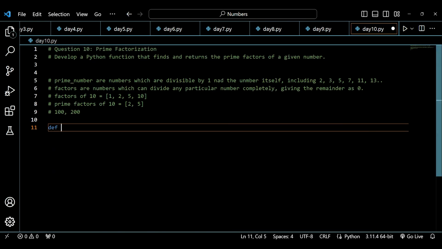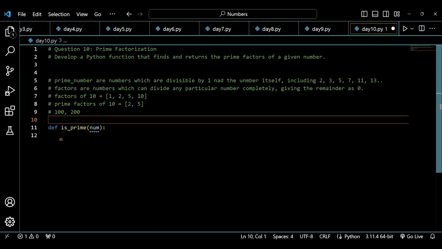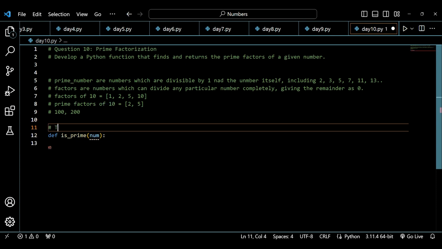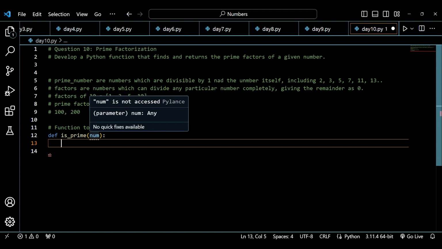My function here will be is_prime, and I will take num here, and this function will check whether the number is prime.